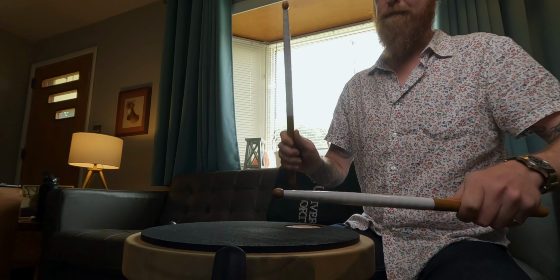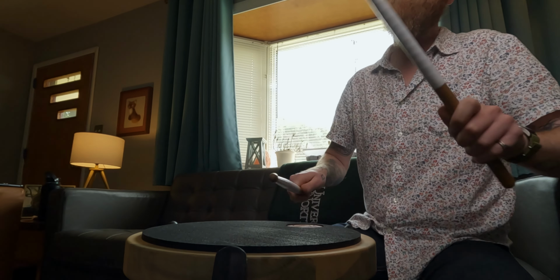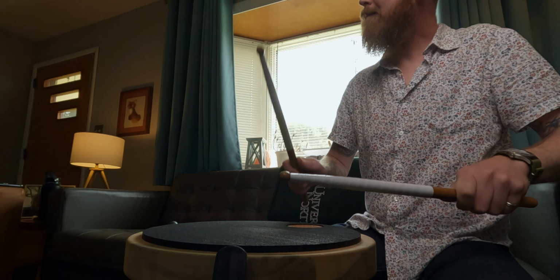If they sound like this, you hear that last note, 1, 2, 3, 4, 5, 6, 7, 8, it gets louder. It's because they're doing something different for that last note, which means in their brain, they're going, stop the stick. Whether they're squeezing the stick, or they're enforcing their wrist to not be pushed up by the stick anymore, they're doing something. And what that translates to is a difference in sound.